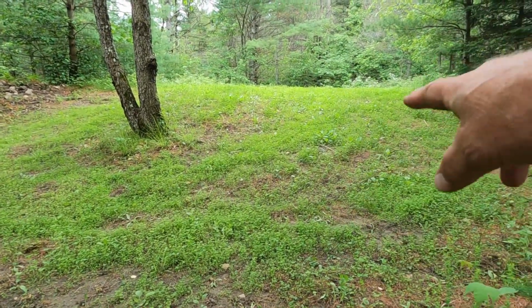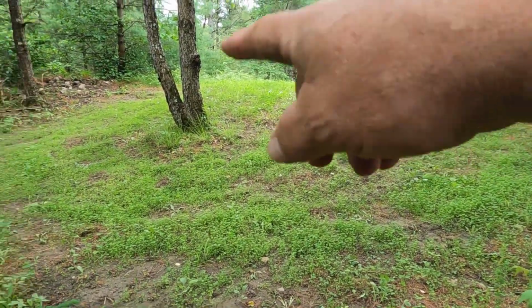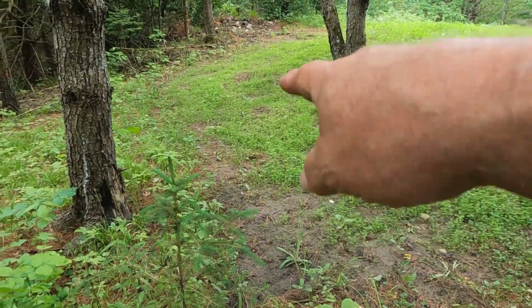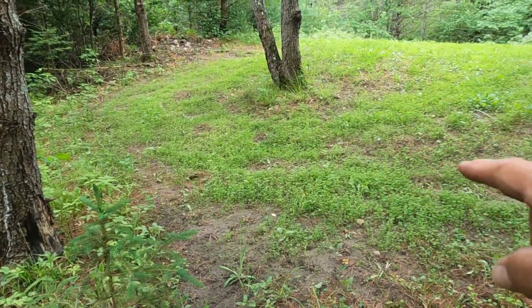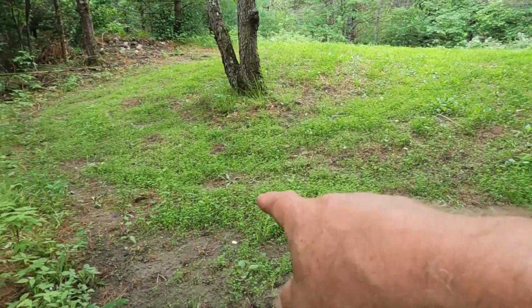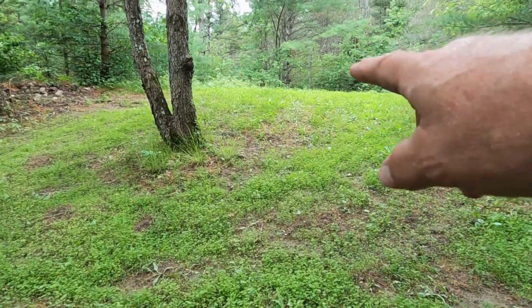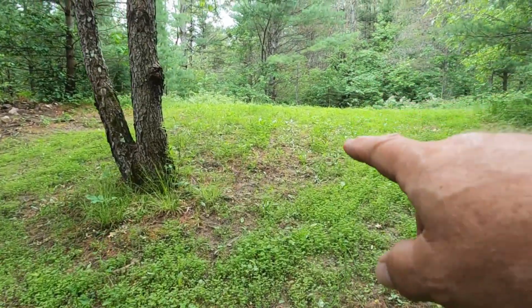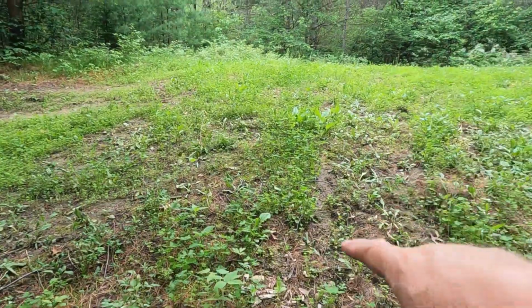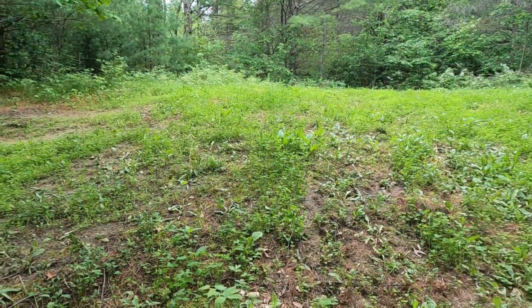So I came and just spot sprayed all of the big weeds and stuff, and it did pretty good. It looks pretty good. This is all the new clover I planted. This is all new coming up here. You can really tell the difference because the leaves are way smaller than the older stuff. Right up here in the middle is the older stuff. You can really tell the difference right now, which is the old and which is the new.